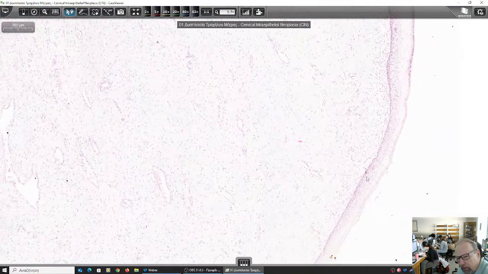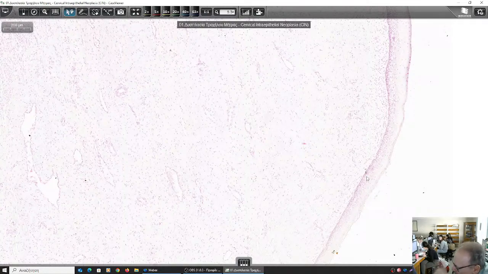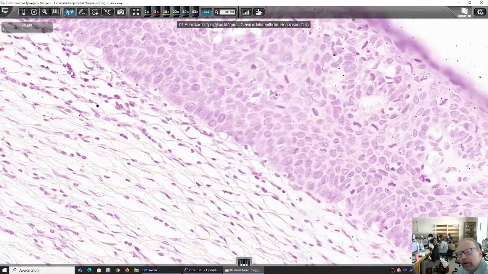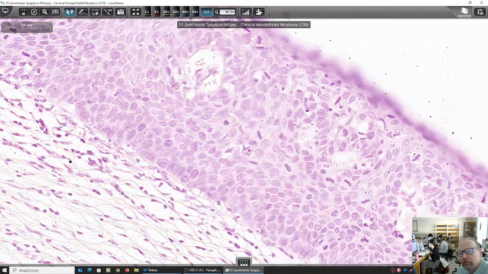So one of them is metaplastic. The one up, the covering epithelium, is squamous metaplasia. Why? Because what you see down is glandular, and what you see as a covering epithelium is a multilayered squamous epithelium. However, it is normal. That's why I call it metaplastic. This is not the case with this metaplastic epithelium. What's the difference here? You see that it does not mature. Immature cells, like the ones we had encountered only in the basal zone, now they occupy all the layers.